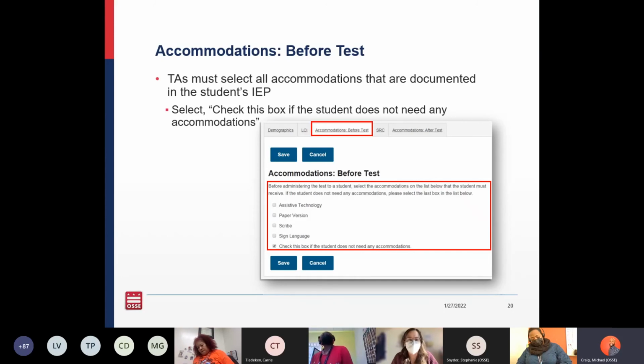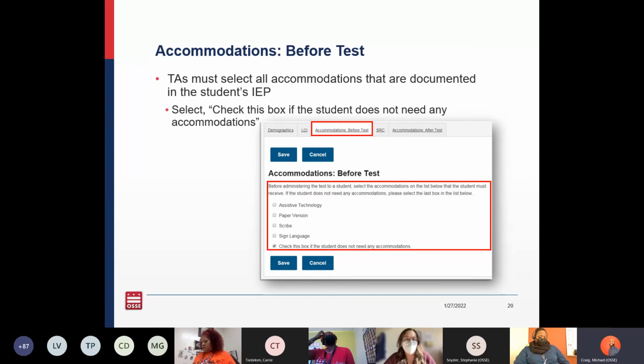If a student is not prepared to test that day, the test administrator can pause the assessment, or they don't even have to start it for that day. Essentially, whenever the student is ready and best prepared to take the assessment, that's when the test administrator can begin that assessment. MSAA is very flexible. You have the entire test window to complete the assessment for that student.